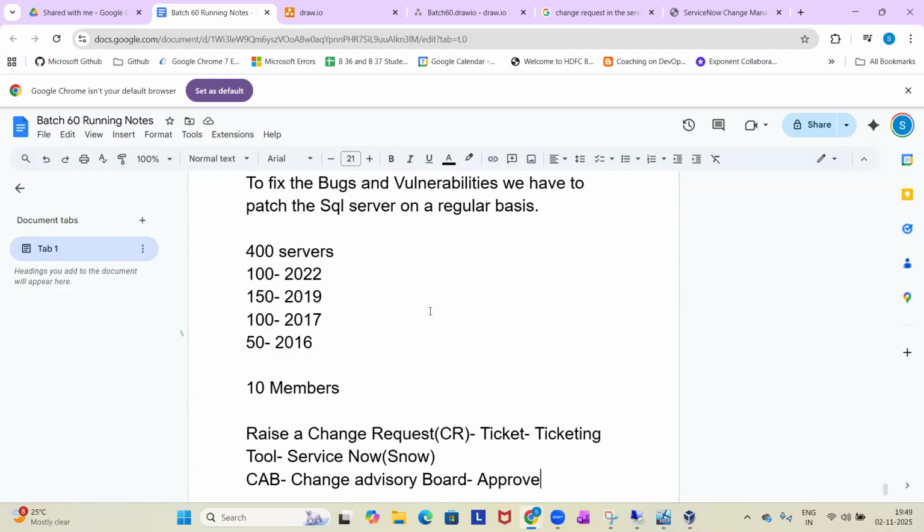Clear? So guys, only one thing will not be there in non-prod, that is the change request ticket from ServiceNow. Ticket is different, change request is different. In ServiceNow we have different types of tickets: task, request items, change requests, different types of incident tickets. So you have to raise one request item or one task ticket just for tracking purpose when you patch and all. That's it. For non-prod, that is enough. For prod, you should have a change request.